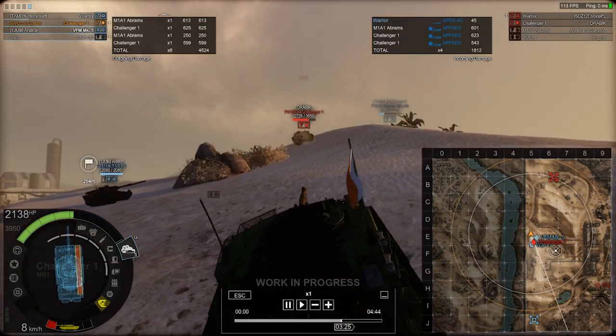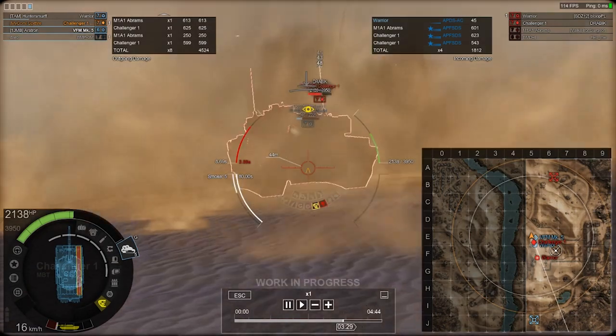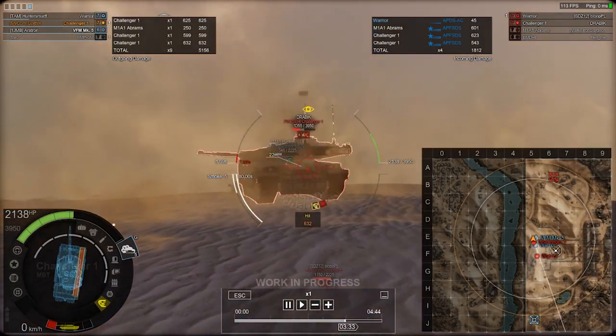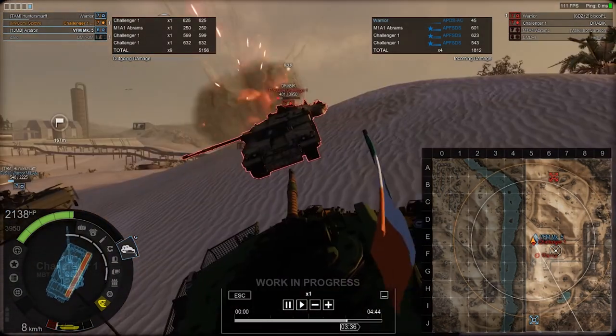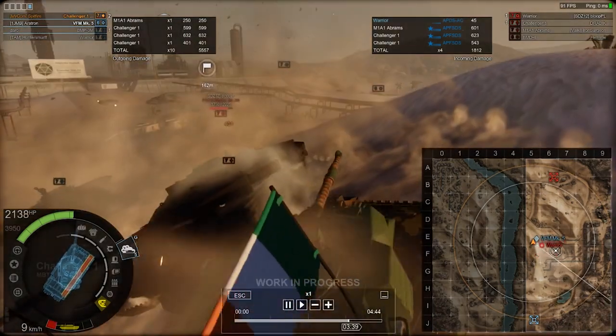And you can see that the Challenger is a relatively difficult opponent for me to engage. As you saw there, I can only engage his turret, his hull is green, but his turret is not, so I'm going to keep going up here. And there you go. Screw you to the Challenger as well.